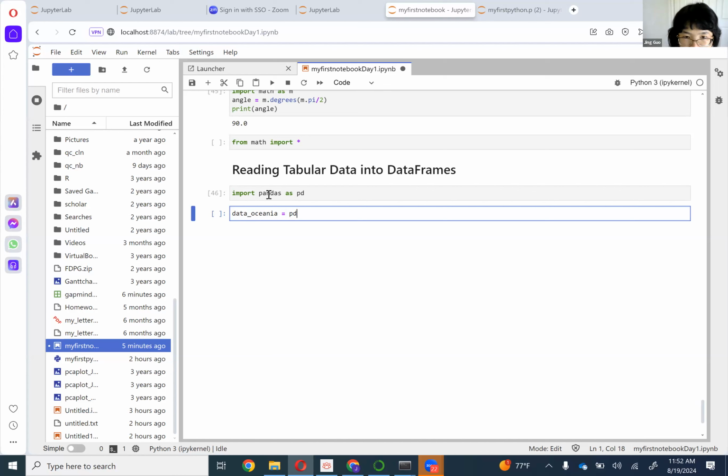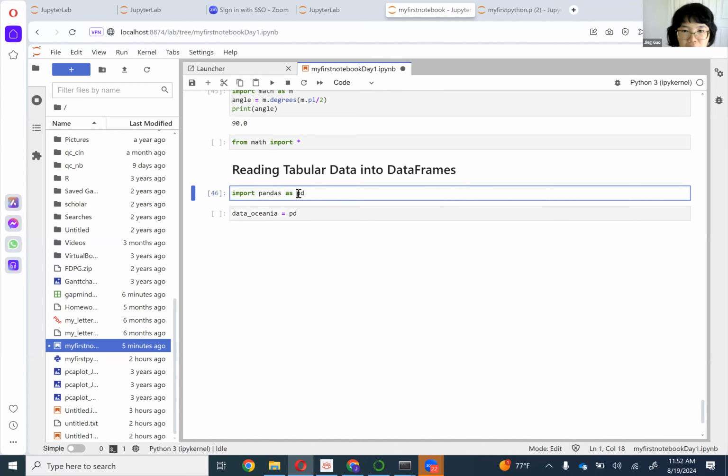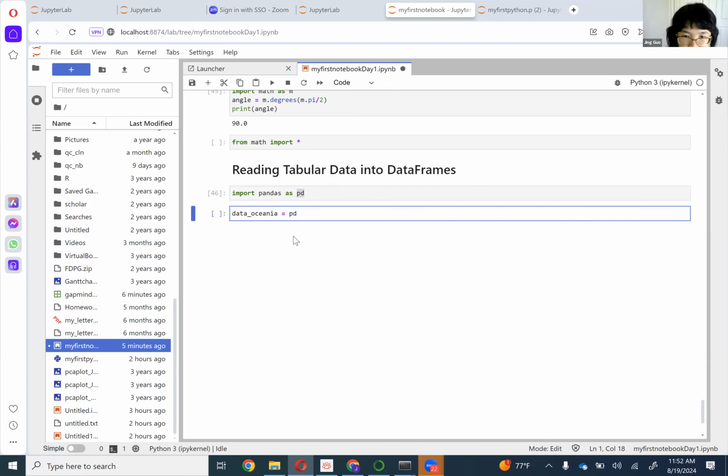Because we imported pandas as pd, we can refer to this library as pd dot, and the function is read_csv.